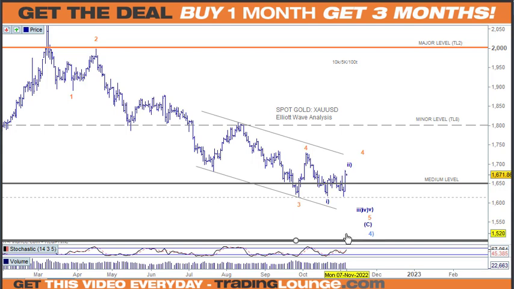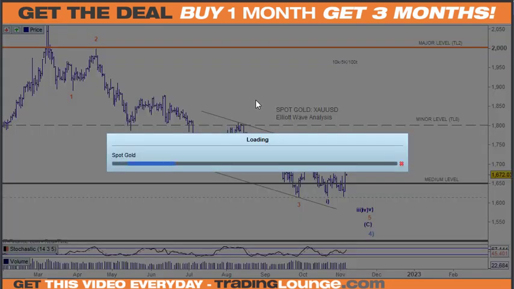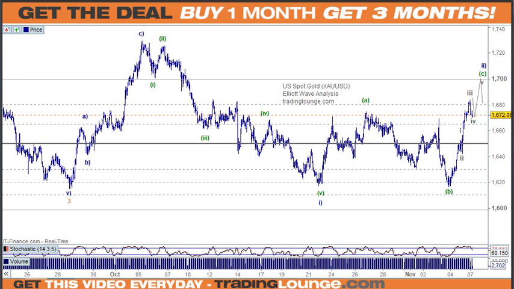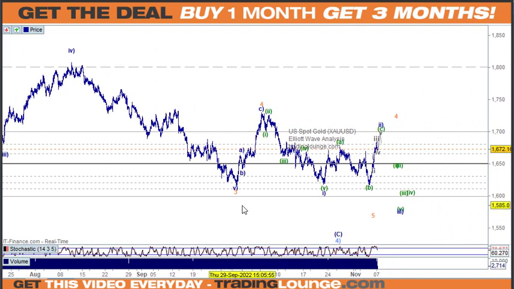So I don't know if we're on 5 or 10k ticks here. I'll just have a look. Probably gone to a chart that hasn't been updated for a month, but okay, this is all good. So let's just get a bit more data in here. Where are we? 5, 2. So this is this wave 4 here.